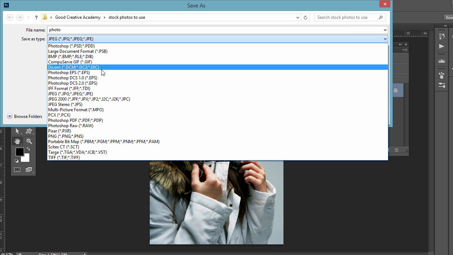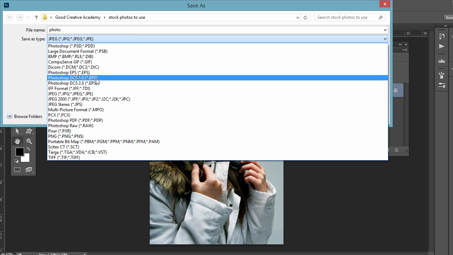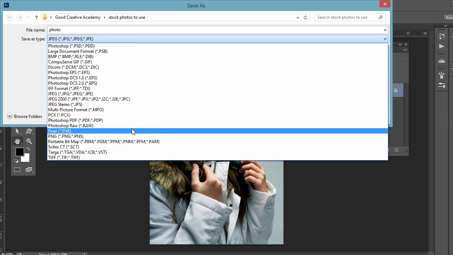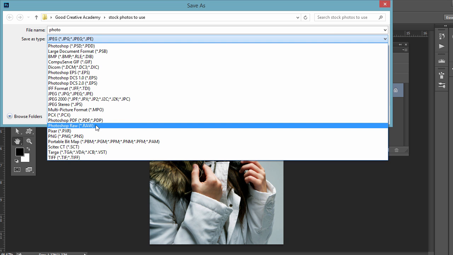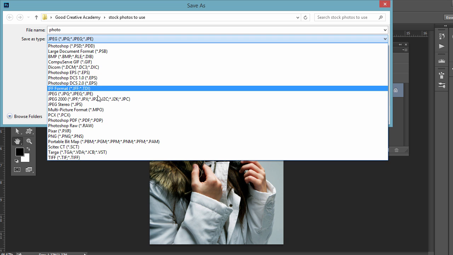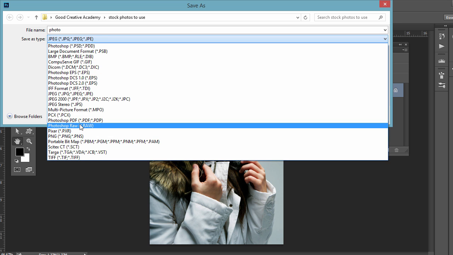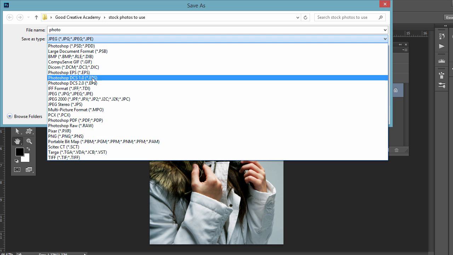You can take a lot more photos with JPEG, obviously more quickly, because it takes less time to write to the card compared to RAW because they're larger files. But Camera Raw has a lot more data to work with, so it doesn't have a preset white balance. It doesn't have a preset sharpness that is applied, unlike the JPEG. And we'll go over some RAW techniques that you can do even on a JPEG file.